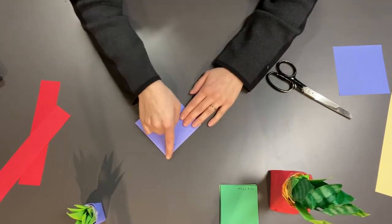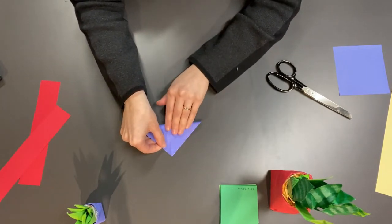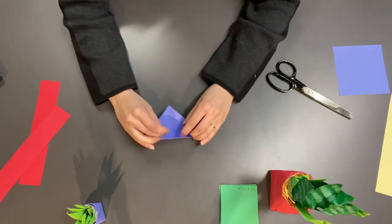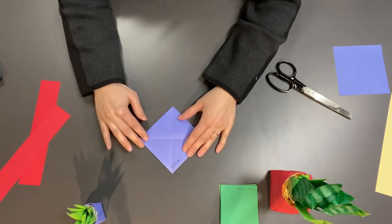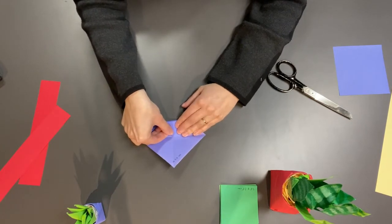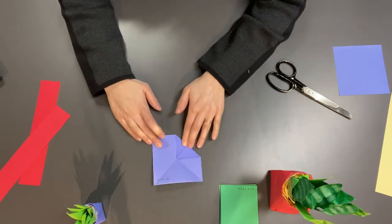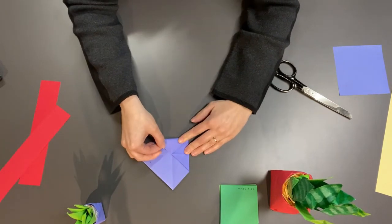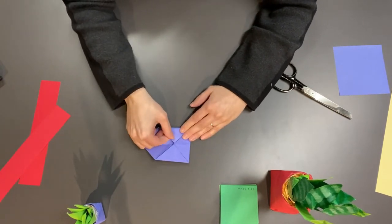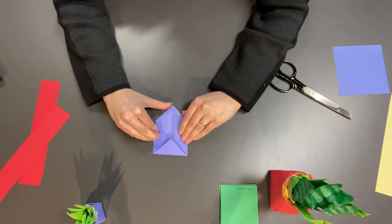And then we're going to turn it so our fold is down the center and repeat the process, joining the two tips of the paper together like that. So now you see we have the lines like this. And now we're going to slowly do each corner to that center point. Pushing down and then turn it. Down. We're just making a little square. Kind of looks like an envelope.